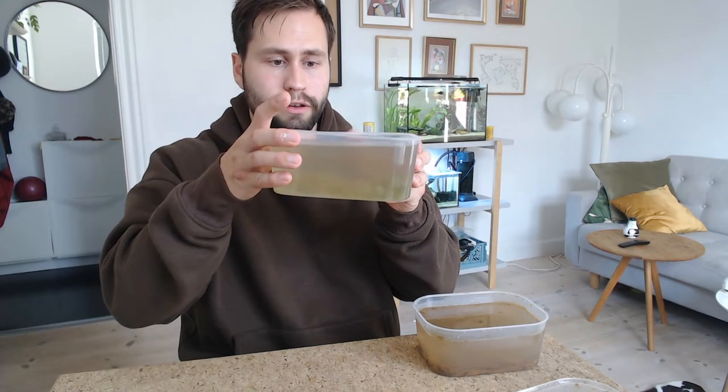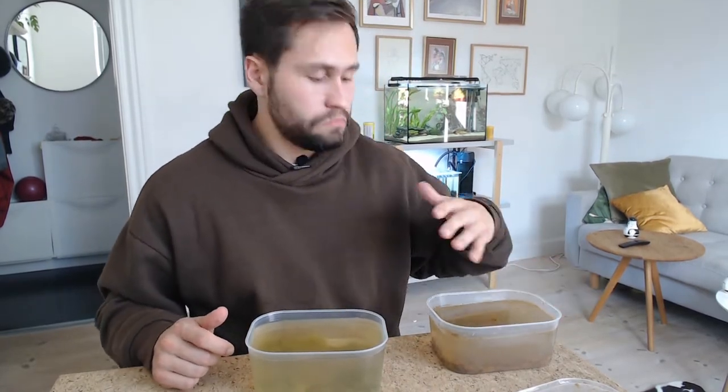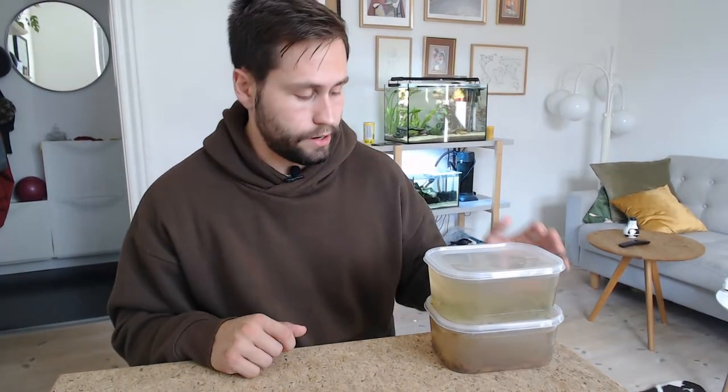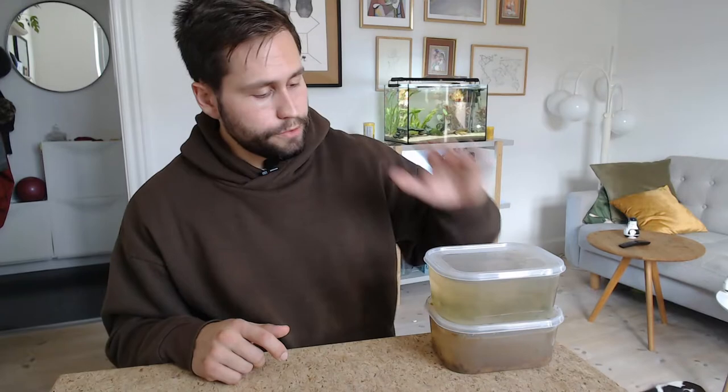I have no idea if a fresh banana peel would have been better or if I should have boiled it as well, but this one simply did not work. Whereas this one — the lettuce — works, and you can quite clearly see that if I just lift it up. You can actually see my fingers behind it; it's rather clear. I just fed them some milk, which I'll explain shortly. The banana peel one is super murky and the smell is not pleasant — you are in no doubt when it goes bad.